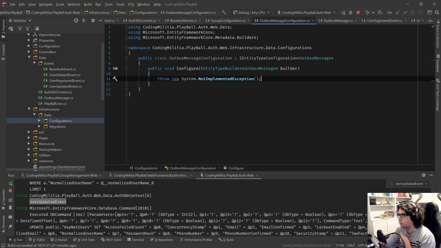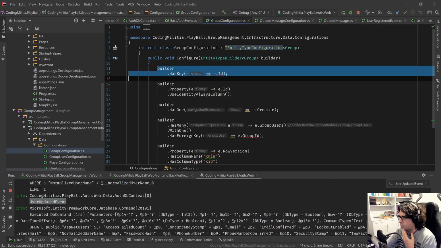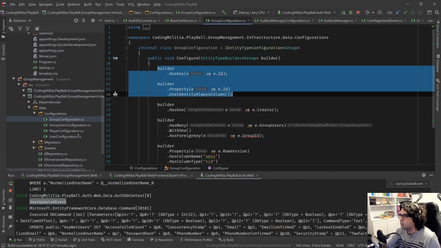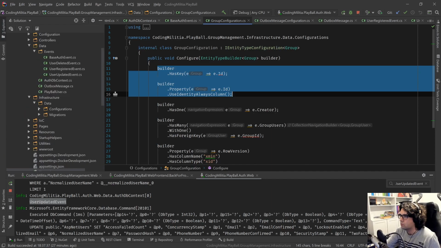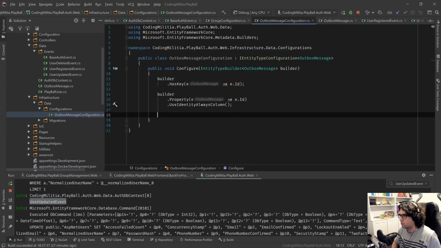Okay, so let's configure this thing. We want ID. And we need to create that property.